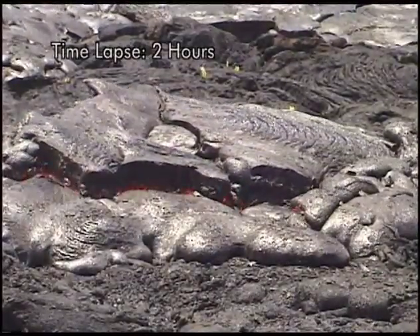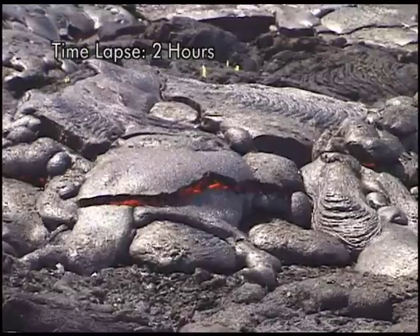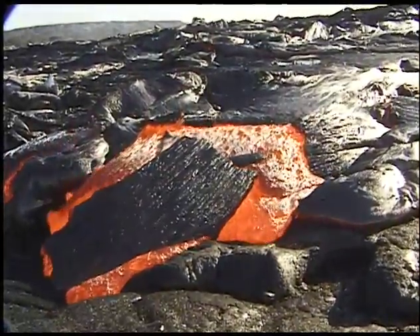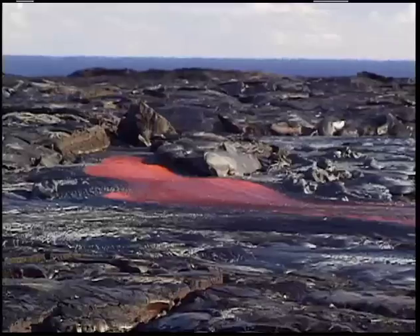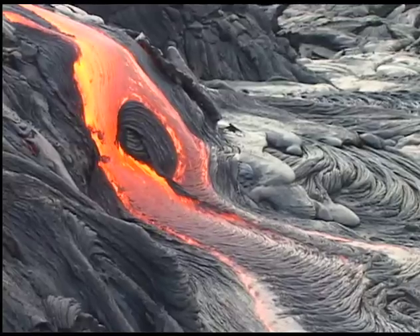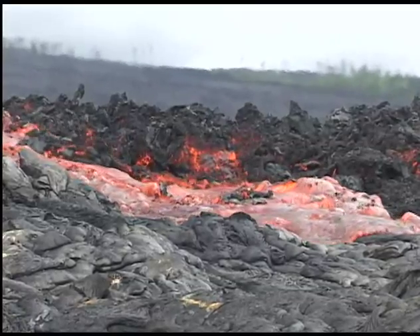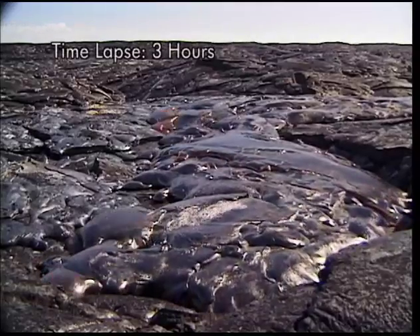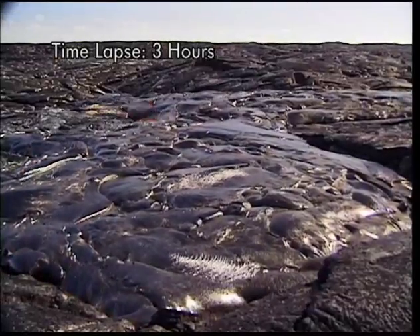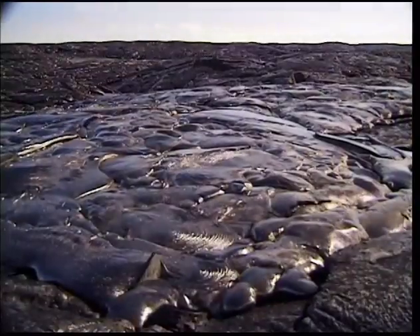As a lava flow inflates, the stiff outer crust must crack to accommodate the newly arrived lava, which may ooze or gush out from the cracks. Combinations of inflation and locally steeper slopes can produce larger lobes of lava ranging from 5 to 10 feet wide and extending 10 to 100 feet from the front. Here a pāhoehoe flow is filling in a depression — incoming lava trapped beneath the crust causes the entire surface to inflate together, eventually creating a small hill. Inflation changes low spots to high spots and gullies to ridges.